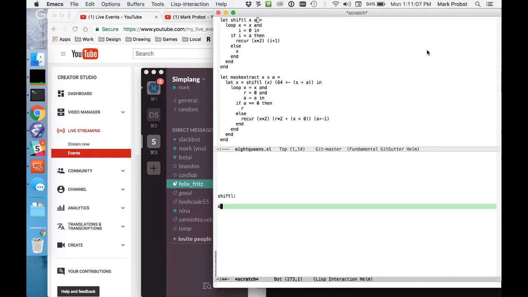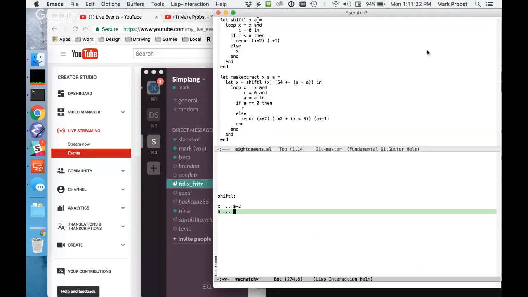Which slots are they going to be? X is going to be where, relative to the stack pointer? Yeah, of course. Everything is always relative. -2. Yeah. And A is going to be where? -1. -1. Okay.